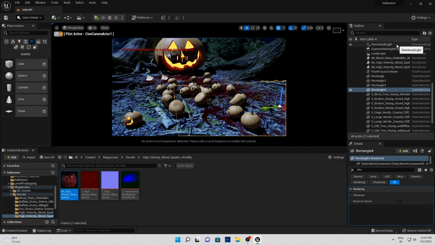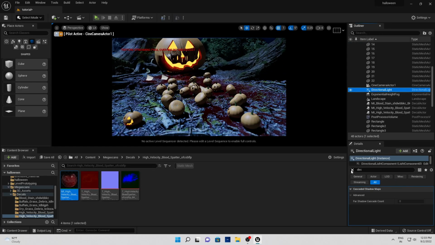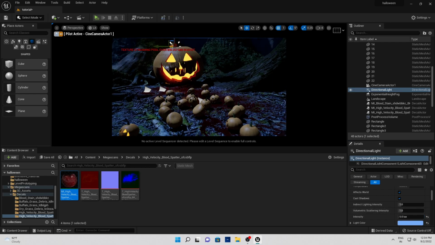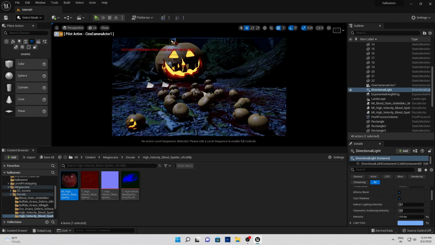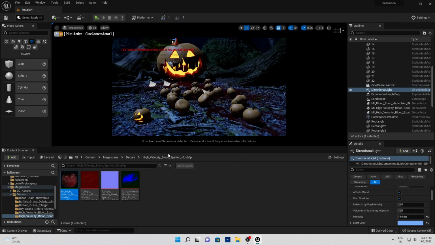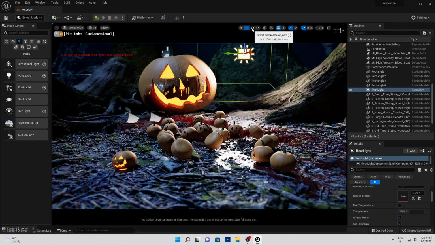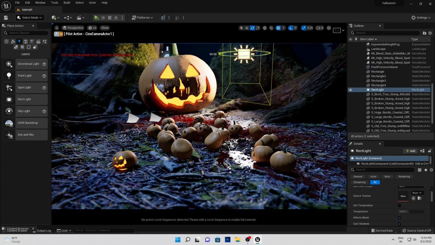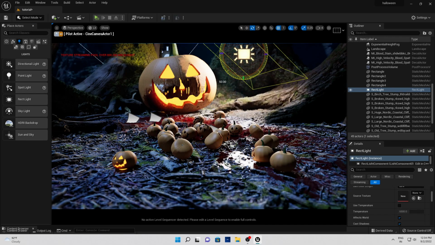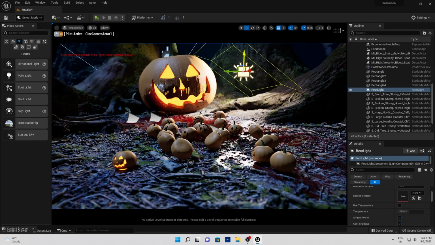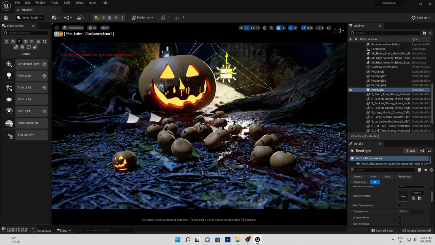So let's select our direction light and I will decrease my intensity to 5. Okay, because I am going to use some other light setup. So let's go to light, and here I am going to use this rectangle light, and I will rotate this little bit, and let's place this a little bit back.